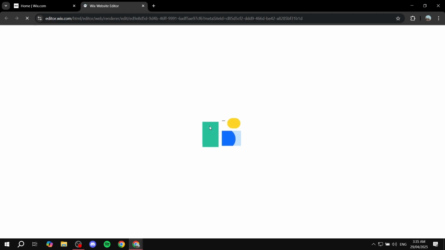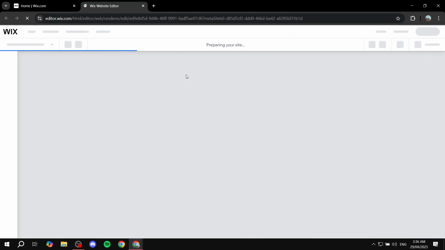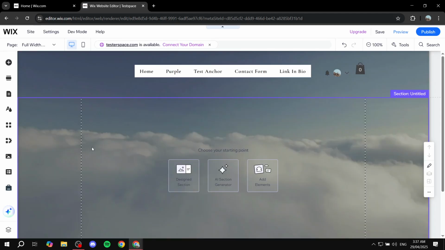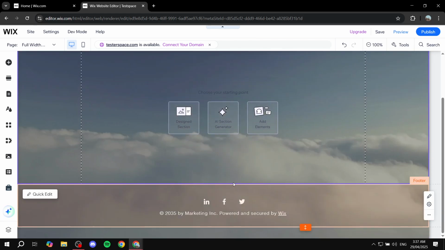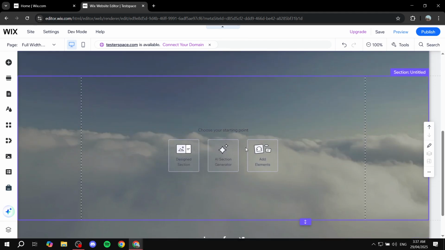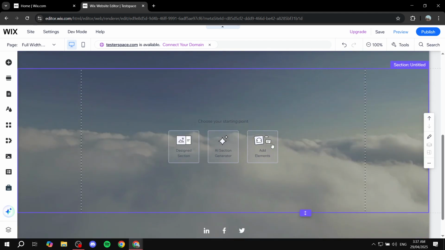So once our site editor opens up, I'm going to show you exactly what I mean in two different ways. One is adding an image without anything special, and the second is with the thing that is going to make it actually responsive, and you'll see the difference between the two. I just created this page for demonstration purposes, with two different sections: the first one at the top and the second one right down here.